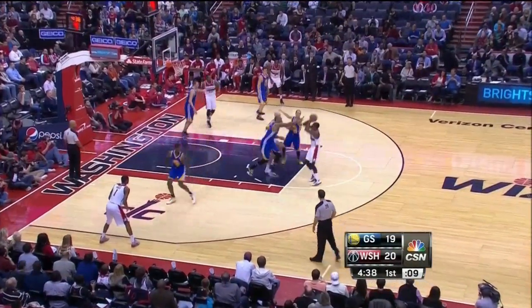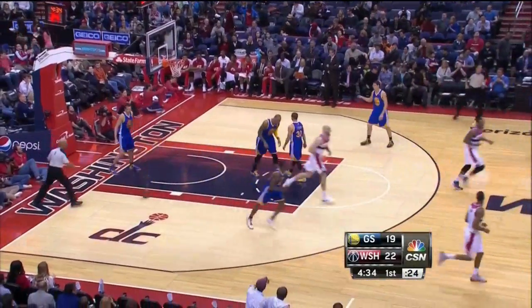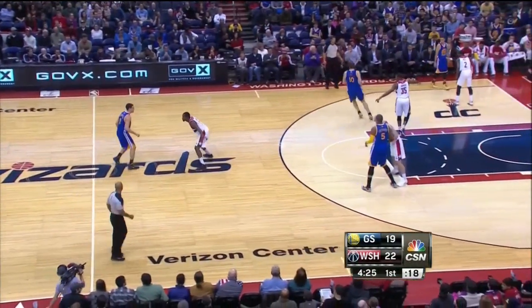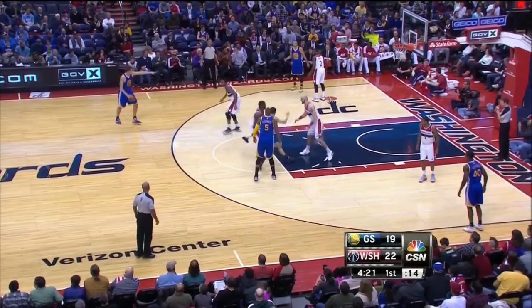As well you should. Now, Gortat — what a play. With Bogan out, most defenses have to really be aware that Gortat can just feast off Wall's clever penetration. That was great timing there, and two men jump at John Wall. He just releases and the big man expected the ball and jumped into him.